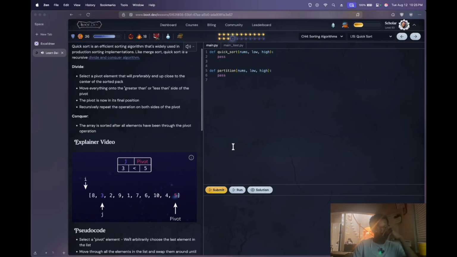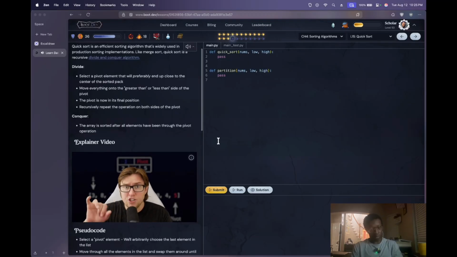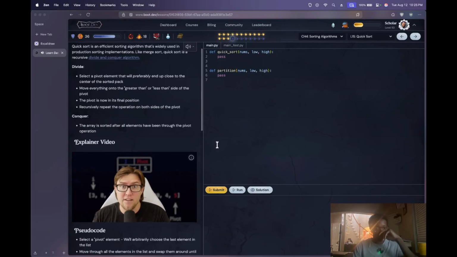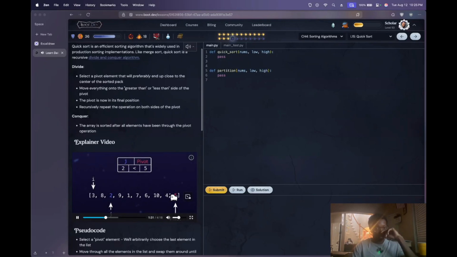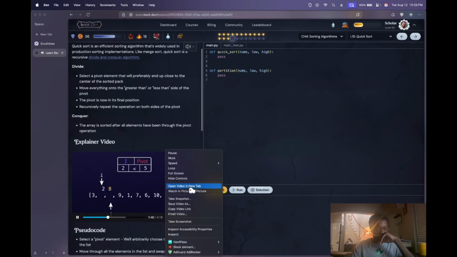Now we do it again. We compare j to the pivot, 3 to 5. And because this time j is less than the pivot, we increment i, then we swap i and j. Now I understand that it's a bit funky. We are comparing j and the pivot, but actually swapping i and j. Just remember that. All right, and now we just do it again. So now we'll compare j to the pivot again, in this case 2 and 5. And again, because j is less than the pivot, we increment i, and then we swap i and j.